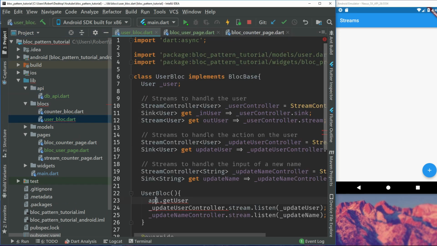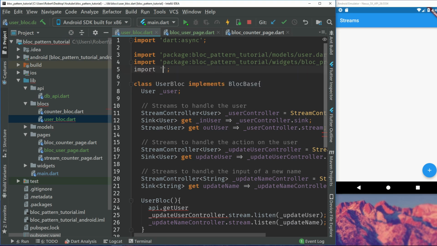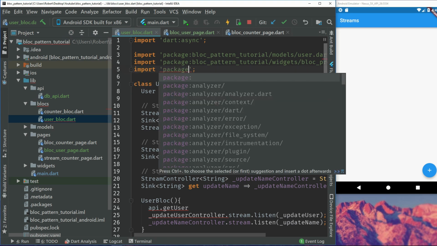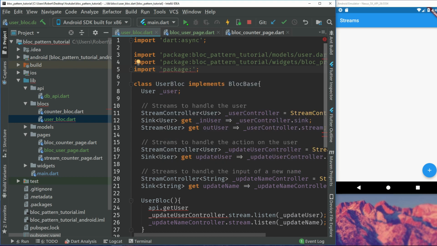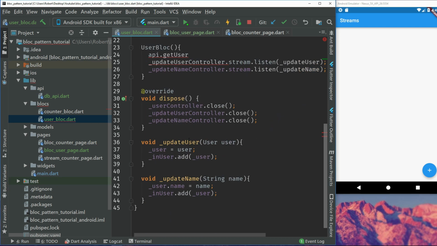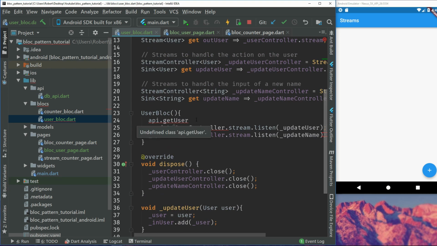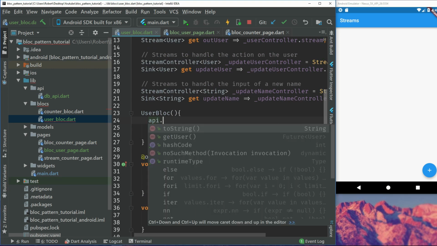Let's see if we can import it manually then. So type in import package, and we want to get the API, block path tutorial API, and then the database API Dart. So there we go, getUser.